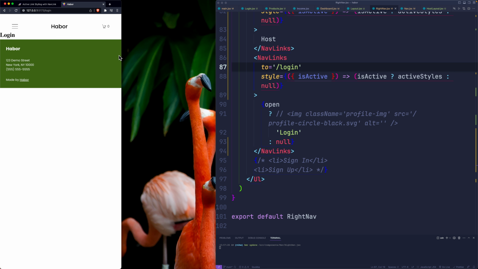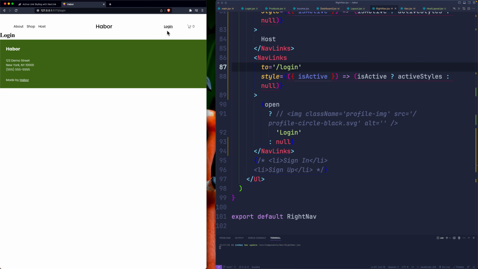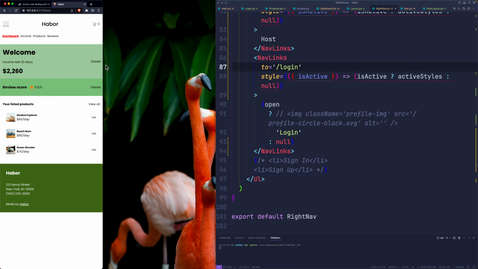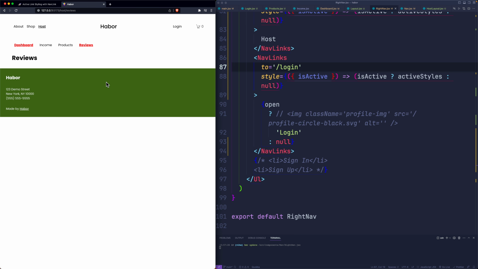So now we are in the login route. So what's funny, oh, it actually does keep the active state here from mobile to desktop. So that's really good. I'm gonna work on this dashboard next because I'm having a weird bug right here. So I'll pause and I'll be back.